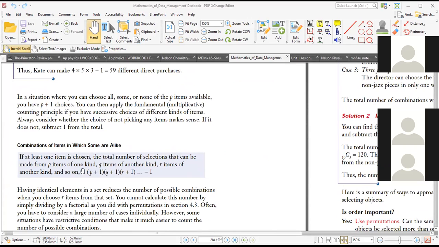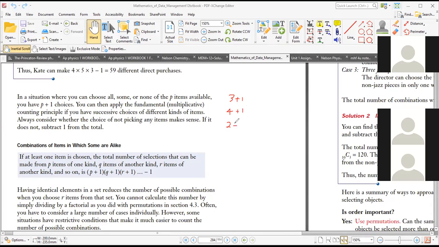If at least 1 item is chosen, then the total number of selections that can be made from P items of one kind, Q items of another kind, and R items of the other kind is P plus 1 multiplied by Q plus 1 multiplied by R plus 1. So it's like before. If you have 3 cases of cookies, 4 cases of drink, and 2 cases of coffee, you add 1 to each, because of the choice of not being chosen.